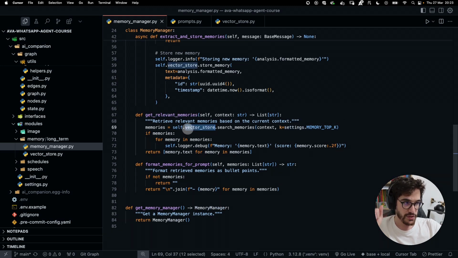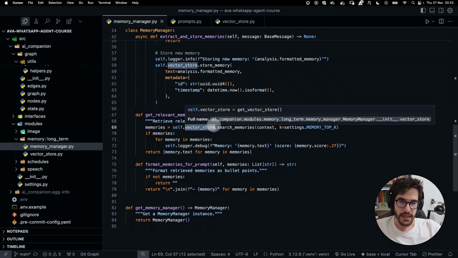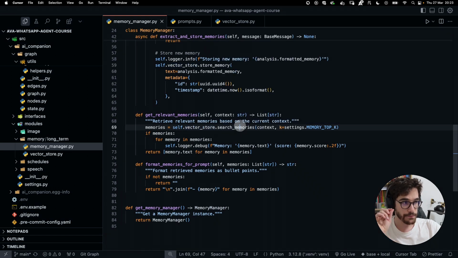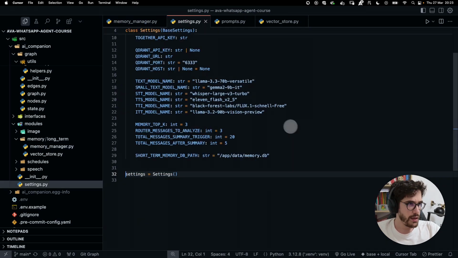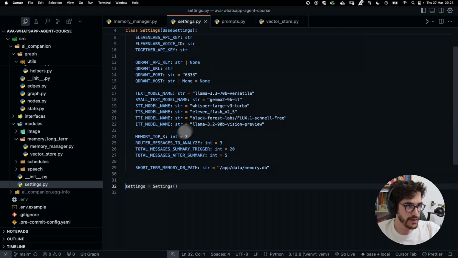And we're just going to use again the same class, the vector store class that we defined in the other module, and we are searching for memories. We are passing the context, and we are defining the top k vectors that we want to fetch, which I don't remember exactly what we put here. Yeah, 3.